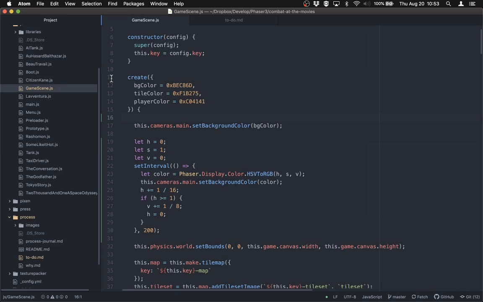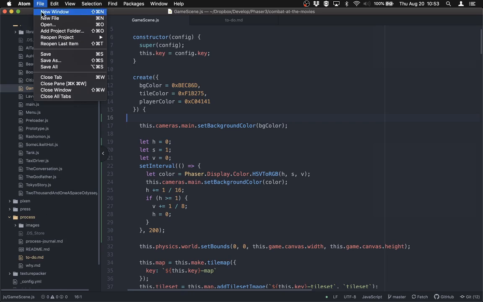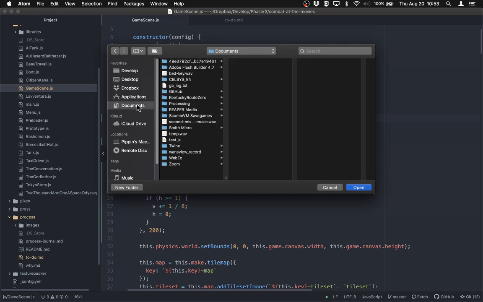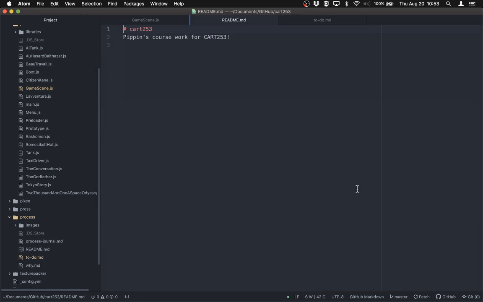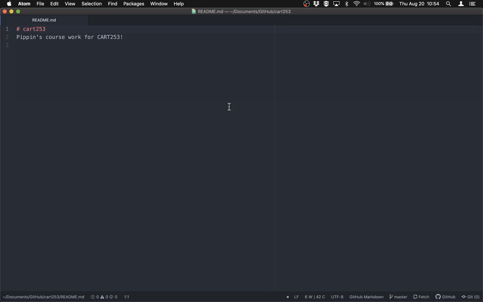And this is now opening a project that I'm currently working on. Don't worry about that. I could then go in Atom to the File menu up here, and I could go Open, right? And from Open, I could navigate my way to Documents, GitHub, cart253, readme.md, and then Open. And that would work too. Either of those methods is completely fine. I'm going to close this again and reopen just readme.md because currently it's opening it in a giant project, which I don't really want to see. So double click. And now I've just got that file open.